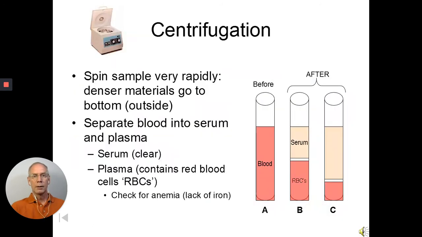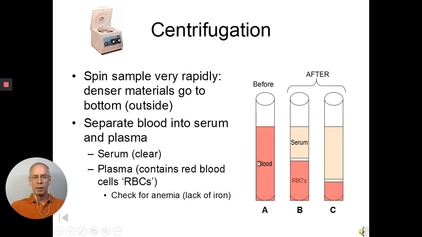All right, let's talk about another method called a centrifuge. Maybe you've been to a carnival and they have that ride that spins around really, really fast. You go in, it's a round kind of room, and then it spins really fast and the floor drops out and you're stuck against the wall, right? That's a giant centrifuge. It spins the sample very rapidly so that the more dense material goes to the bottom.